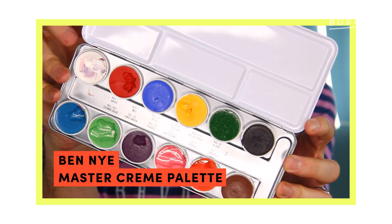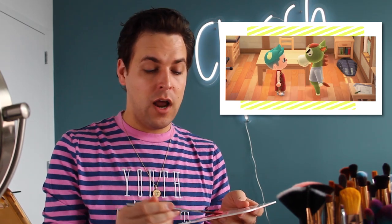So I'm gonna take my Ben Nye palette. So when you first start on the island, you have a couple of residents, including yourself. My residents were Buck, who's a horse, and he's like a southern horse that calls you partner. I love him so much. I kind of feel like we have this romance going on because he's constantly giving me gifts and stuff, and I'm like, Buck, stop. But I love it. So I've got the color that I'm looking for, I think, and now I'm just gonna go in here with my Hip Dot sponge and I'm going to start applying it.